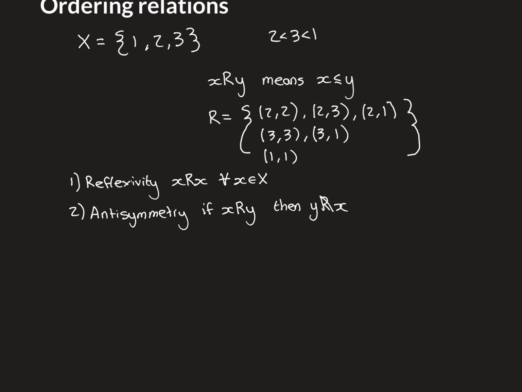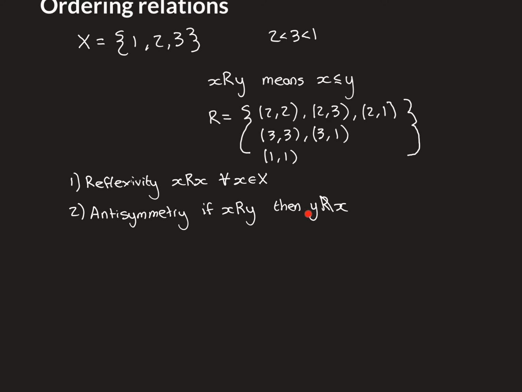So the properties a relation needs to obey in order for it to encode an order like this, i.e. in order for it to be an ordering relation, well, again, it's going to obey reflexivity, just like equivalence relations did. So for all x an element of big X, x is going to be related to itself. Nice and simple. We have already seen that because indeed x is less than or equal to itself.